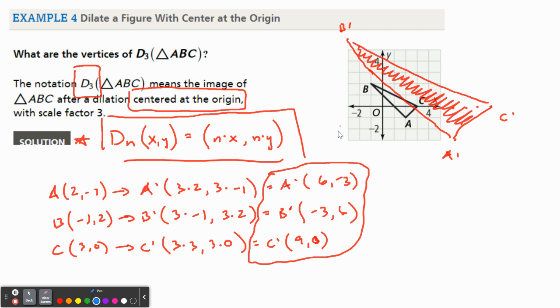Now, the one thing I want to point out again is this center of dilation, the origin. If you connect it to your pre-image, so if I connect it to A, and then I continue on to connect it to A prime, that should be in a straight line, right? That's very important, and that'll be the case for C and C prime, and for B and B prime, right there. So again, keep that in mind when you're doing this. If you want to take a quick check, you can always use Desmos. You can type in the polygon command, and type in these coordinates and see if you get that figure, where you can see that line going through the center of dilation, the pre-image, and the image.